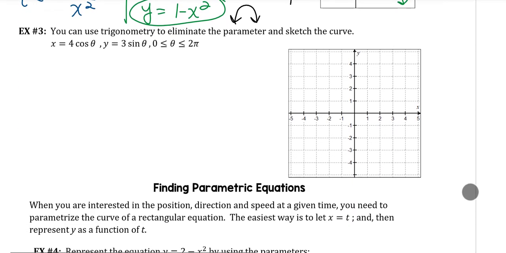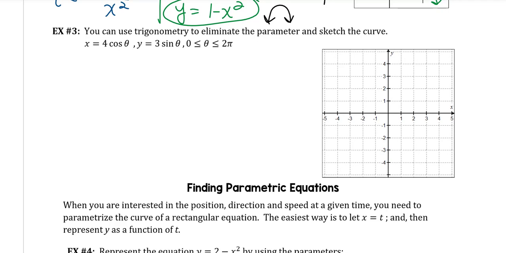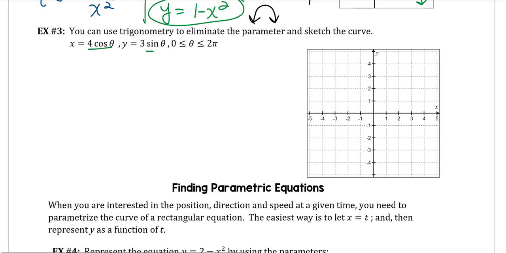Okay, sometimes you can use some trigonometry to eliminate the parameter, and by that using some of our Pythagorean identities. So when you have cosine and sine that you can get by itself in the same equation, a good thing to do is to use a Pythagorean identity. You want x squared plus y squared, so that will equal 1. And in this case, you just want to be careful because t is not the parameter. The parameter in this is theta, because we just want a function that is x and y and no theta, no other third variable.